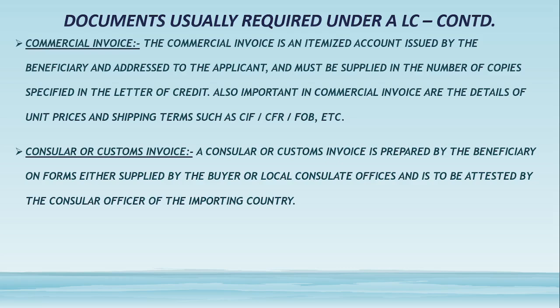Commercial invoice. The commercial invoice is an itemized account issued by the beneficiary and addressed to the applicant, and must be supplied in the number of copies specified in the letter of credit. Also important in the commercial invoice are the details of unit prices and shipping terms such as CIF or CFR or FOB, etc.